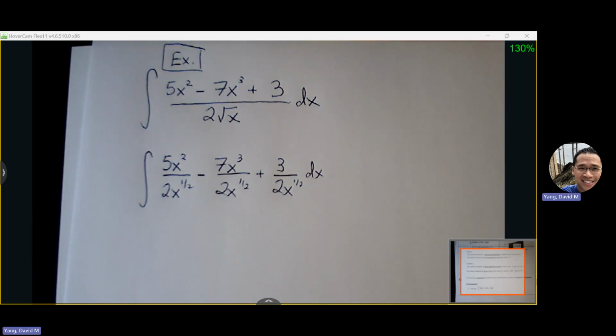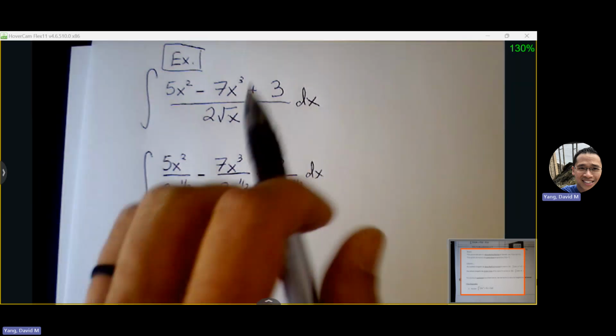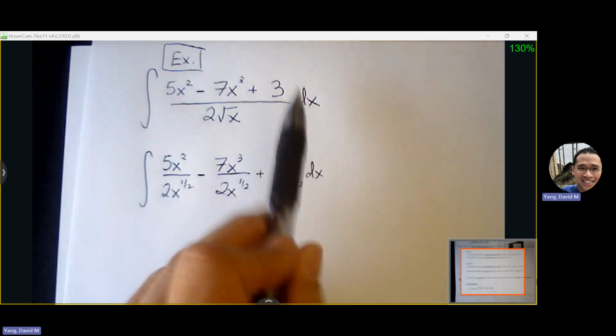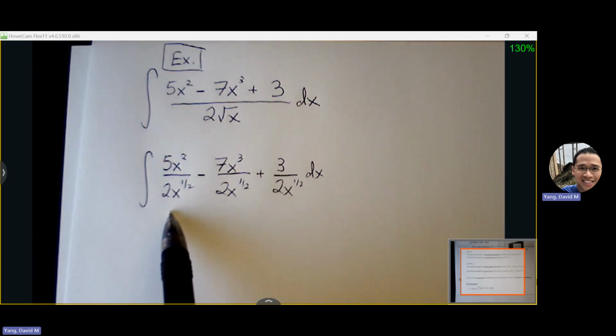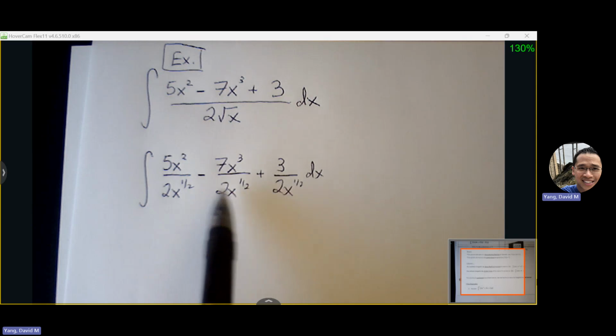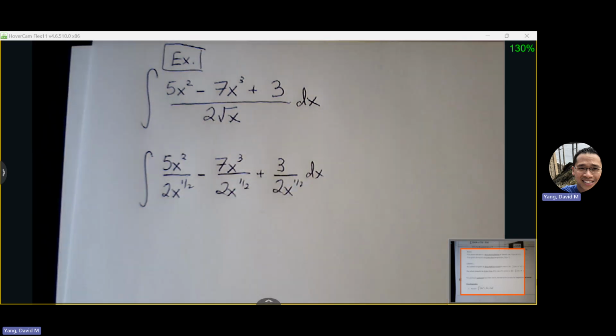Okay, we're still not ready for power rule, but at least we've individualized each problem. Now I have 3 distinct problems that are independent of each other, and we just have to clean up every one of them. Right at the beginning, this is all connected in ways that make it difficult to resolve, but at least this next step, we're beginning to separate these problems away from each other.